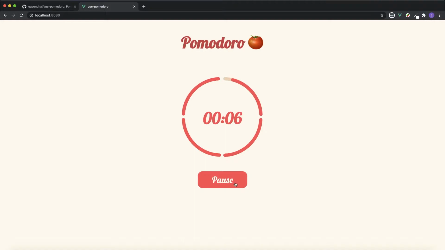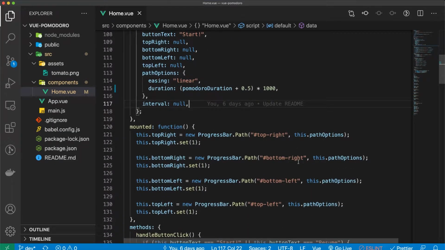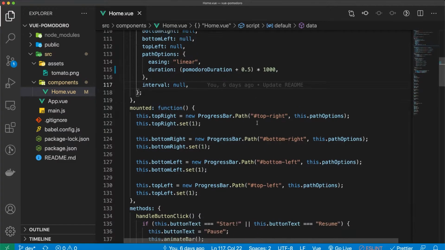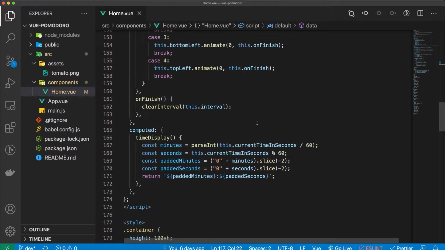So let's hit start. It's going to count down, and basically what's going to happen is that we're going to hit 0 and then the timer runs out. So that's the easy way to fix this bug. And honestly, I think that's the way that you should do it. But if you guys have a better suggestion, feel free to let me know in the comments below. But I think this is the simplest way, by all means, to fix this problem. So yeah, we have successfully checked off one item from our list.